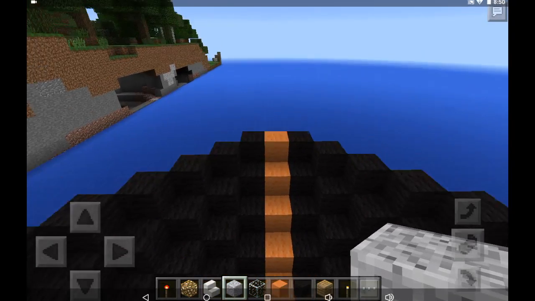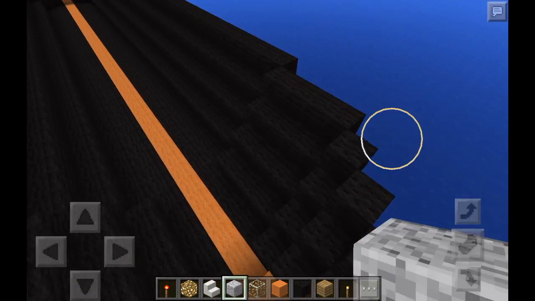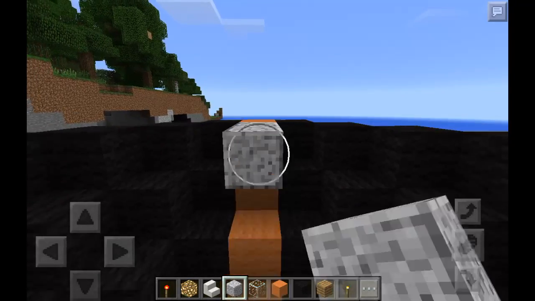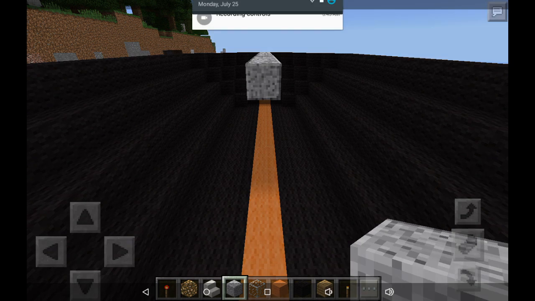And this is how wide the ship will be. This will be somewhat like a ferry, I guess. It won't be a crazy big ship, but yeah. Now let's go and fill this in. Let me just go ahead until I finish.